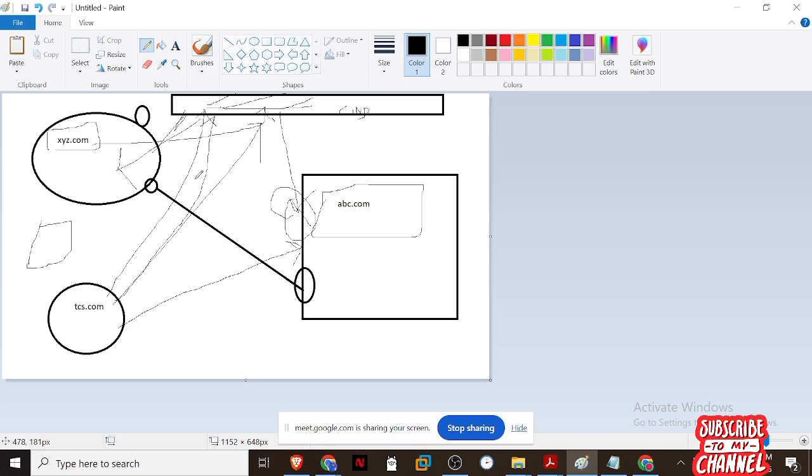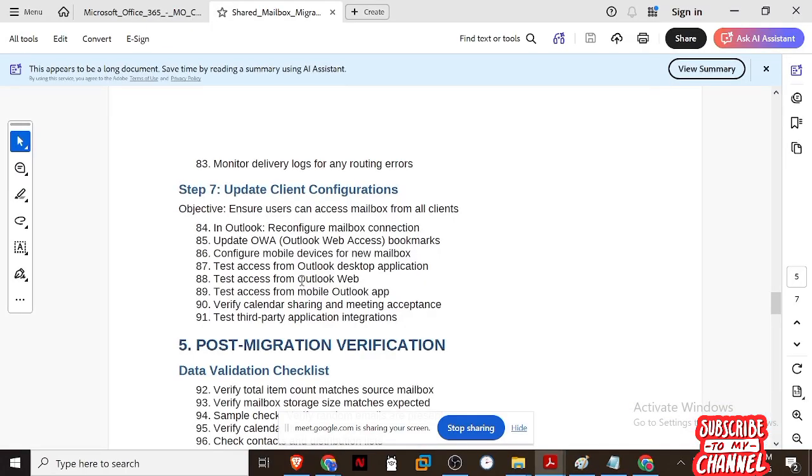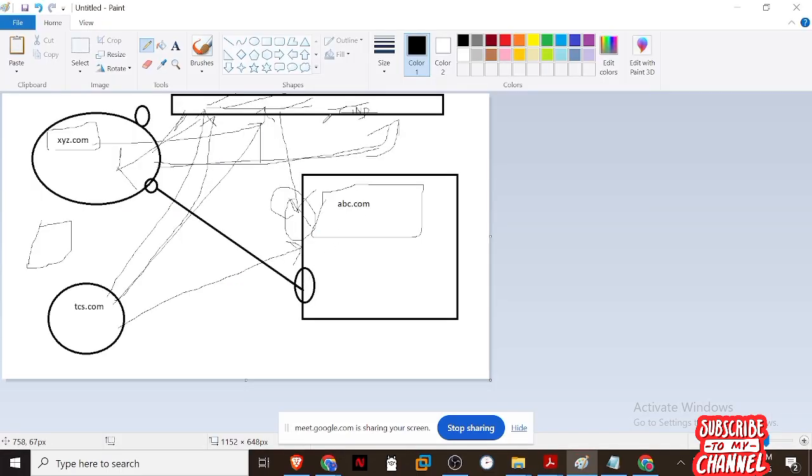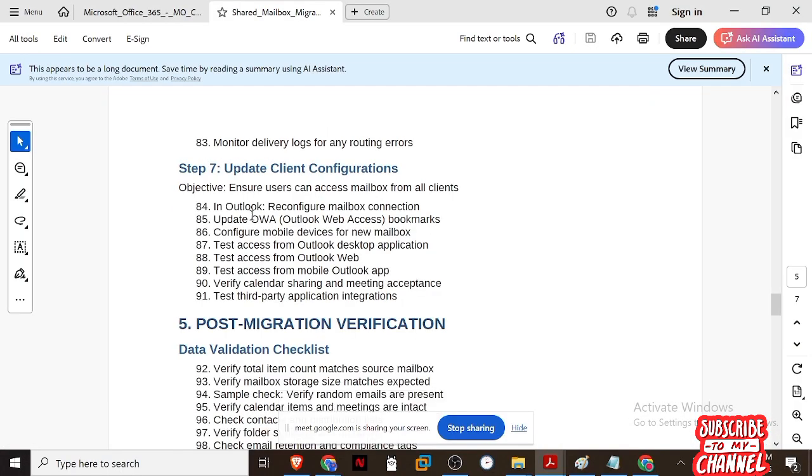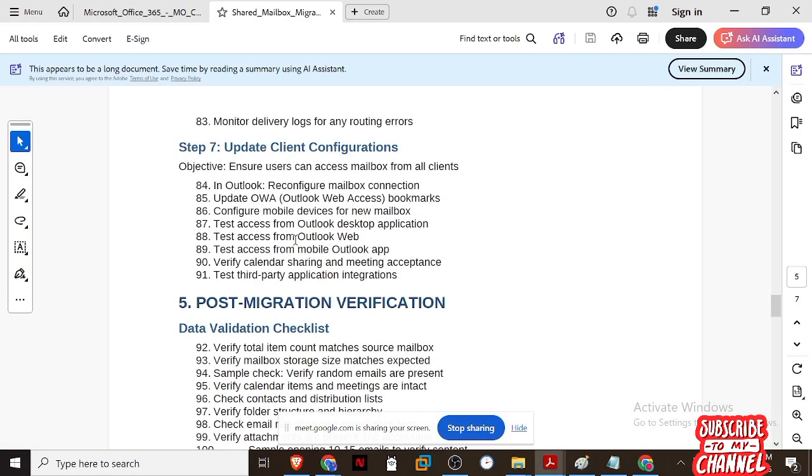Whatever Outlook or XYZ was using in the public records, all of that needs to be changed. These all need to be changed in public DNS. Who will be doing that? Our network team or the Azure team will be doing it, but we have to provide these records to them, and we make sure that we validate them.